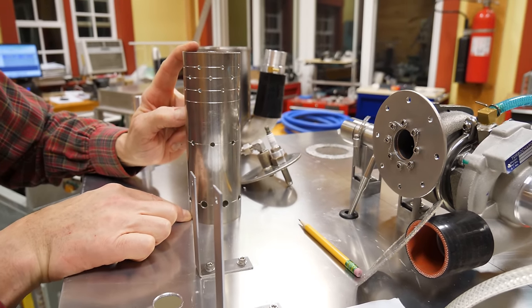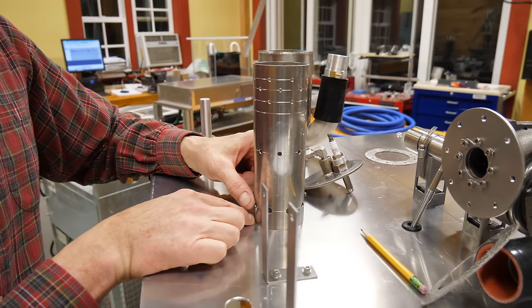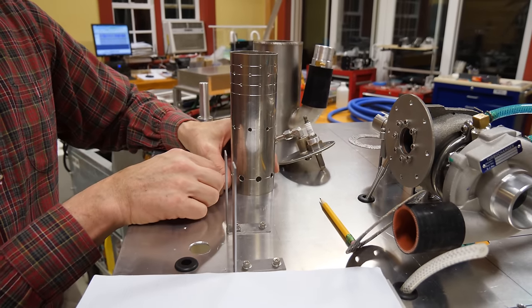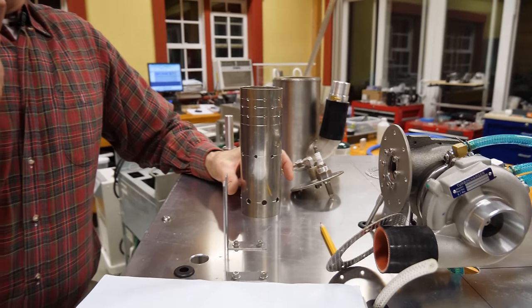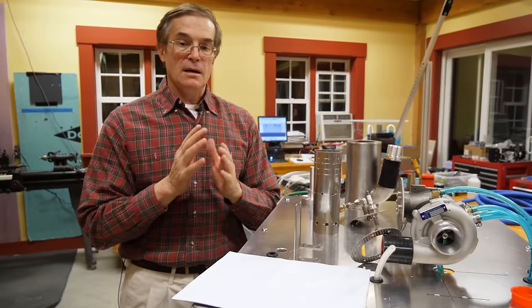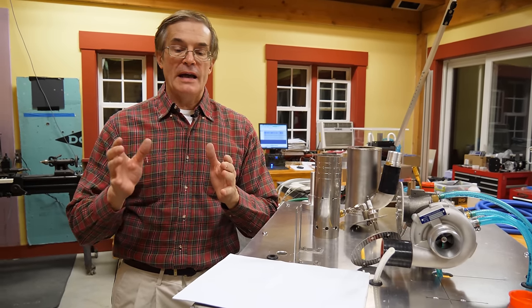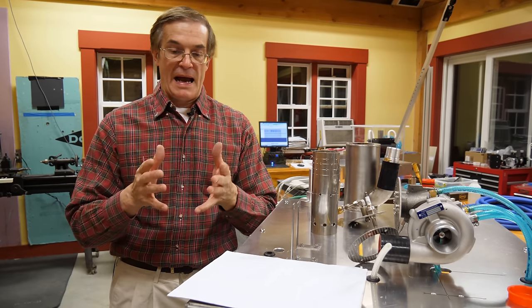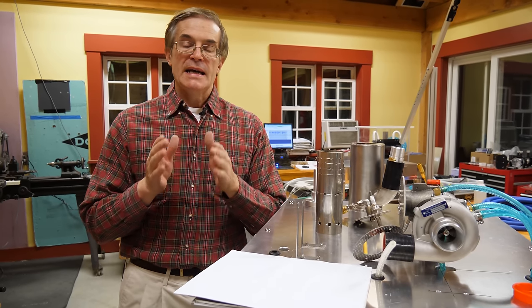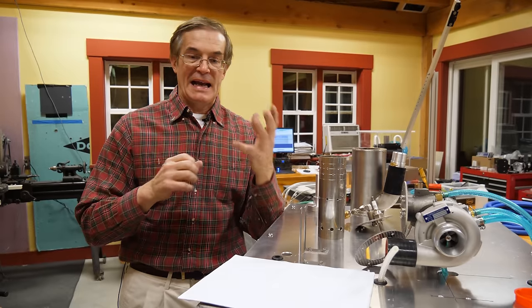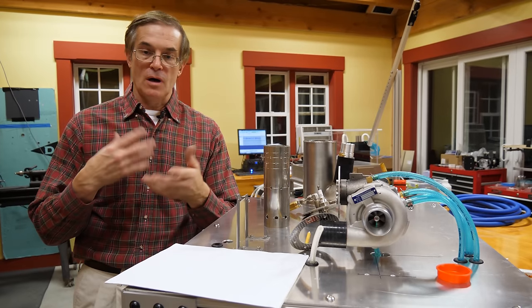I want to talk about the flame tube. This is probably the single most complicated part of any turbocharger turbojet conversion. There's a lot of variables that enter into this, even the type of fuel you use. The holes are designed to apply air or get air into the tube. Their spacing and size are all based on chemistry. One of the most important things to understand about burning hydrocarbon fuels is that there is a magic number called the stoichiometric mix. That is the mix where if you have an air-fuel mixture and it reacts, you do not have an excess of either component. All the oxygen is used. No extra fuel exists. It's the perfect mixture. It's the point at which the highest flame temperature is reached and it's the easiest flame to maintain. It's the most stable.